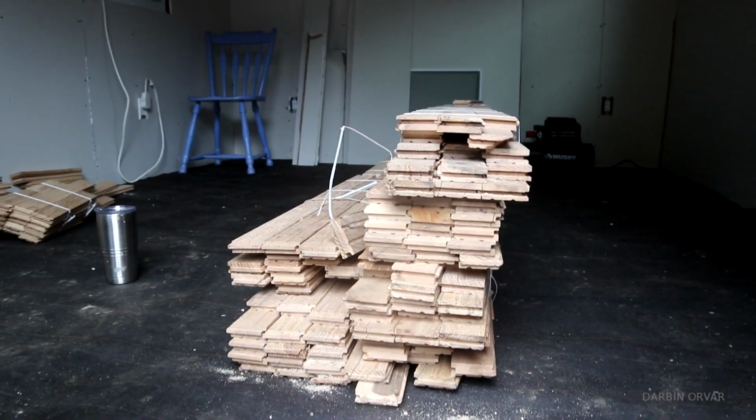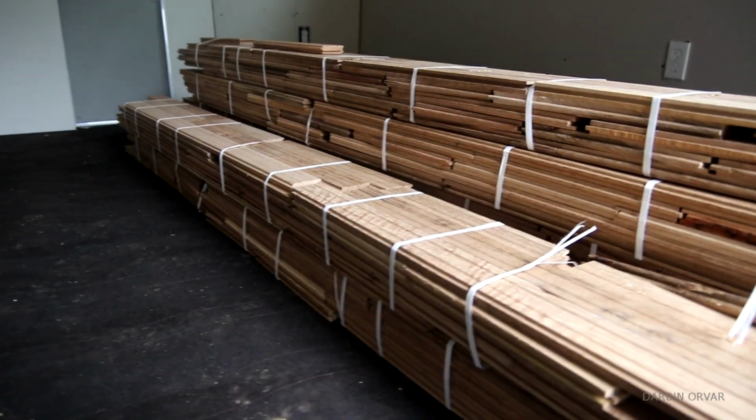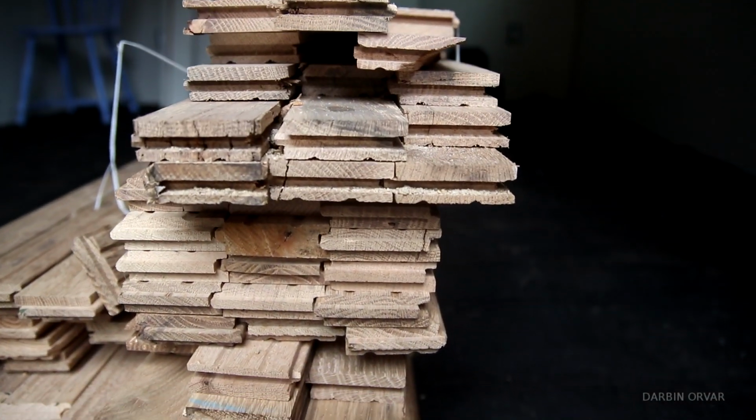So yesterday I got all the wood in the shop. This is rustic white oak flooring, pretty short pieces, but it's going to be just perfect for the shop here.